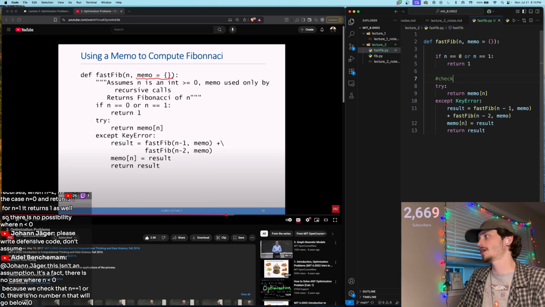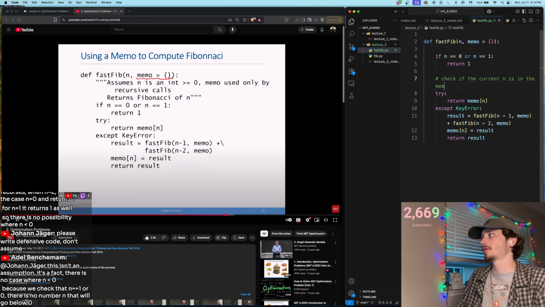I'll say check if the current n is in the memo as a key.